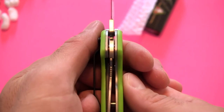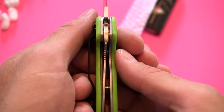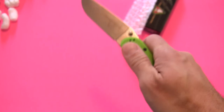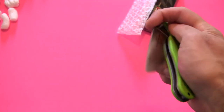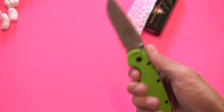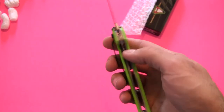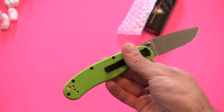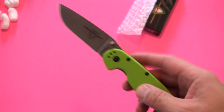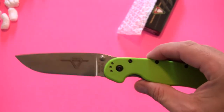For those curious, the lock-up is about halfway. I'm not really concerned about it at all, and this is a liner lock as you can see. Let's try and give it a flick — there's a nice flick. Good heft to it. I don't have the specs right in front of me but this is a really popular knife and most of you probably already know them. I am going to review this knife, carry and use it. I've been meaning to buy one for a long time and as soon as I saw the bright green I said that's for me.